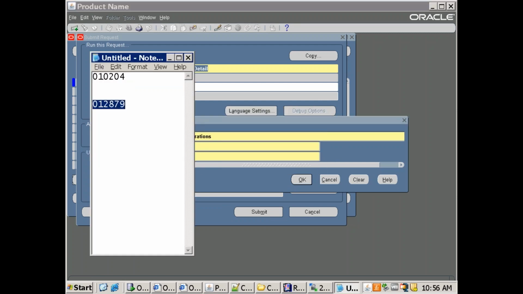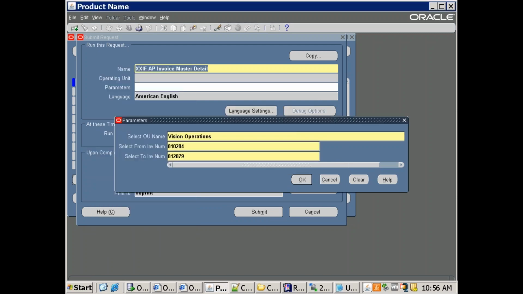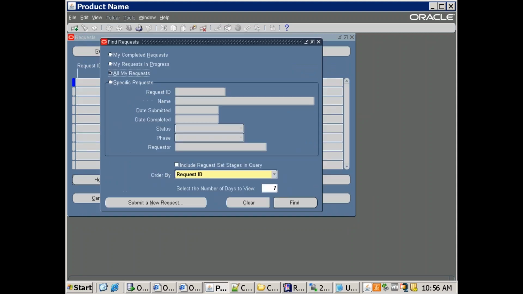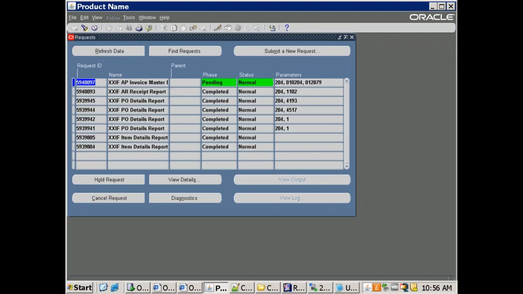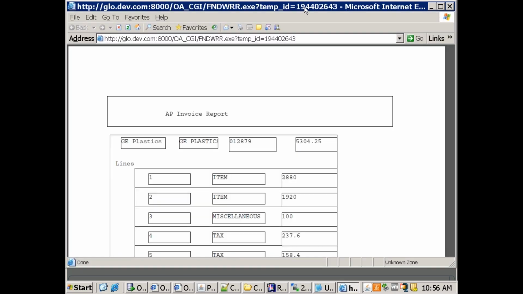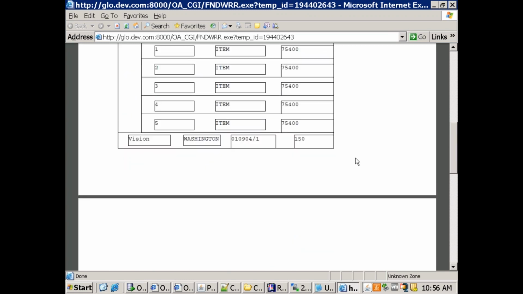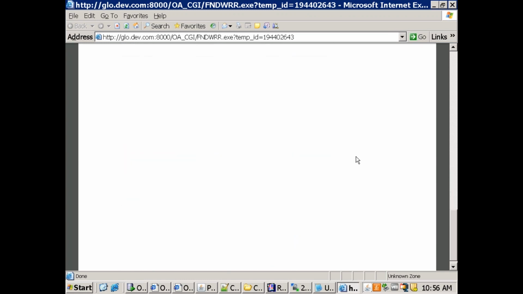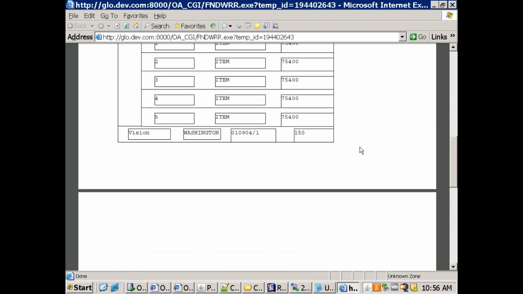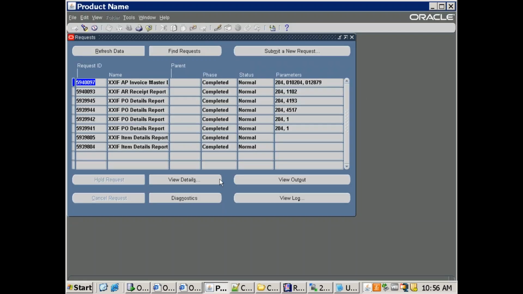Which value sets? 1, 2, 3, 4. Yeah, exactly. We got it. Same output we got. Now the only thing we can do is define a value set.